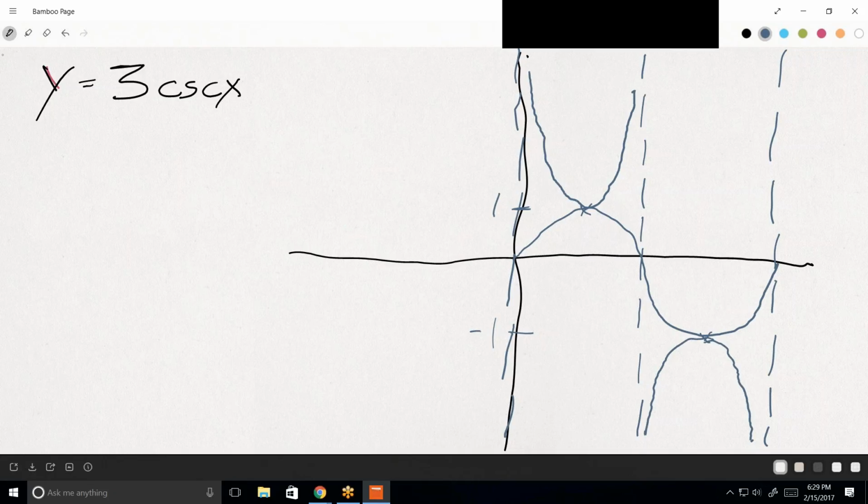Now, I can go in and erase the sine curve because I don't really need it. I just used it kind of as a reference on how to draw this cosecant curve. Unfortunately, this eraser doesn't do what my last eraser did, which was erase the whole line right away. So anyway, what I have there is y equals cosecant x.